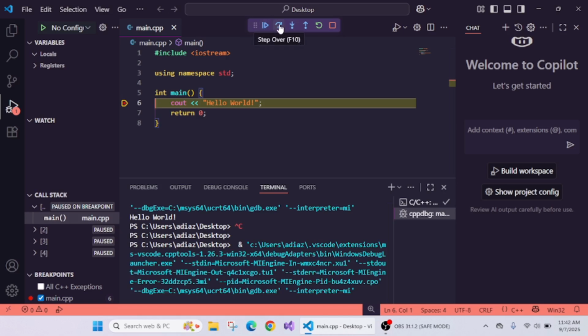There is step over, and step over is used to go to the next line. If I press this button, it's going to go to the next line, which says return 0 semicolon. And then there's also step into. You use step into when you're on top of a function call, and that'll cause you to go into the code that is defined in the function call, so you'll be able to walk through the inside of what the function is doing.